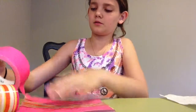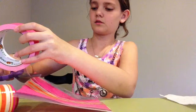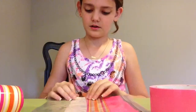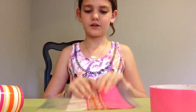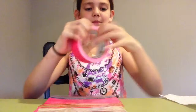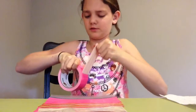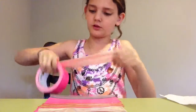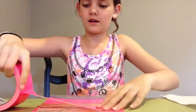Alright. Whoa. Okay. And that extra I will just cut off. So now we just have one more side to do of that same color. And I know you guys are probably thinking, well, what about that bottom? What about that clear part of the Ziploc bag? I'll show you what to do about that next.